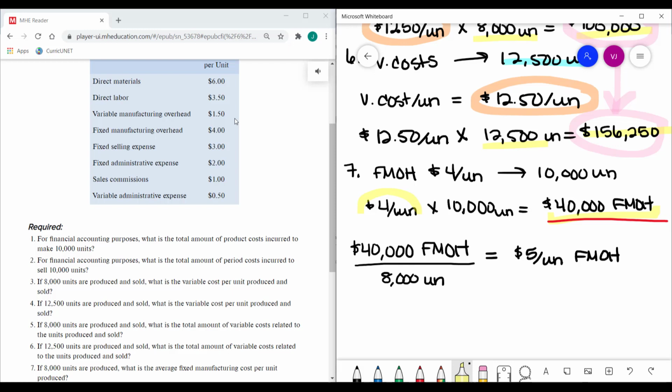When we make 10,000 units, it only really comes out to $4 per unit produced, but when you produce only 8,000 units, it comes out to $5 per unit produced. And it all comes down to the fact that we're spreading that cost amongst fewer units, the lower the amount that you're producing. So that's why companies like to maximize production whenever possible, because they know those fixed costs are going to be there whether they produce or don't produce, right? So it's better to produce more so that they can spread that cost amongst more units.